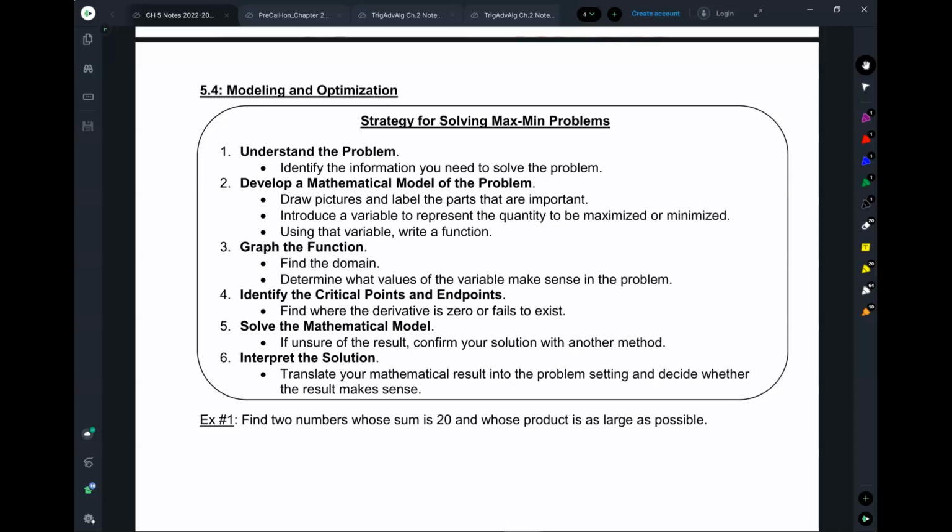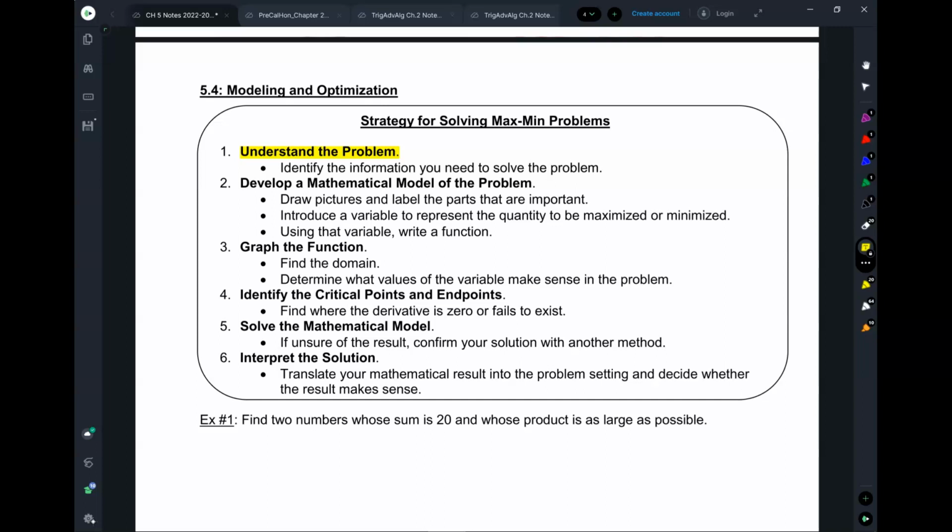Okay, so getting down to what we're going to be doing in this lesson though, when we're faced with a word problem like this, how are we going to solve it? Well, the first step is to understand the problem, and that might seem like a very trivial thing to you, but really what this is about is to identify what it is that you're given and exactly what it is that you are asked for, because that's going to be the key to everything else later, right?